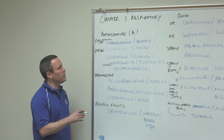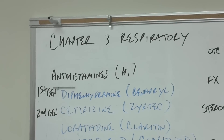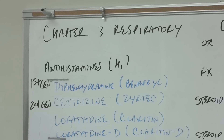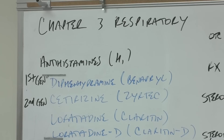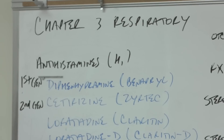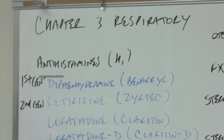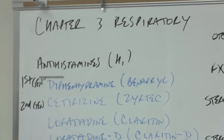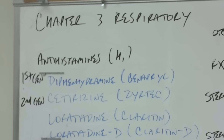The first section we're going to talk about are antihistamines, and you divide antihistamines into first and second generation. There's controversy over whether there's a third generation. Drugs like fexofenadine, which is Allegra, might be in the third generation — a third generation drug would be a metabolite or one of the isomers of the racemic mixture. First and second generation is enough for our purposes.